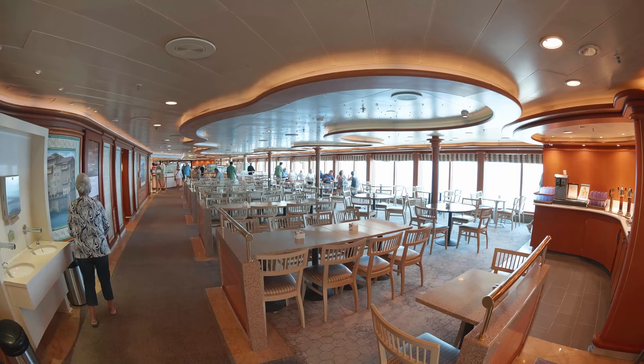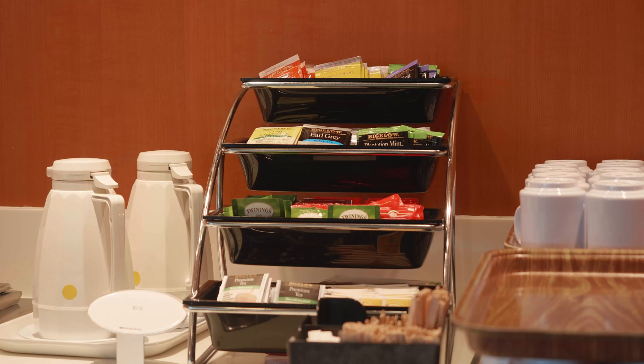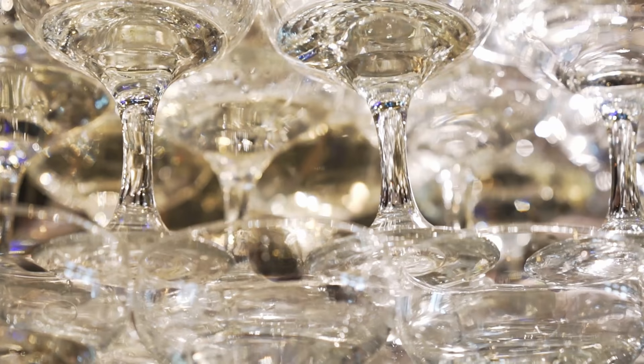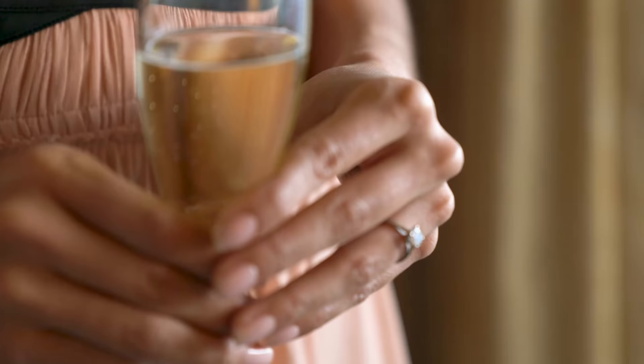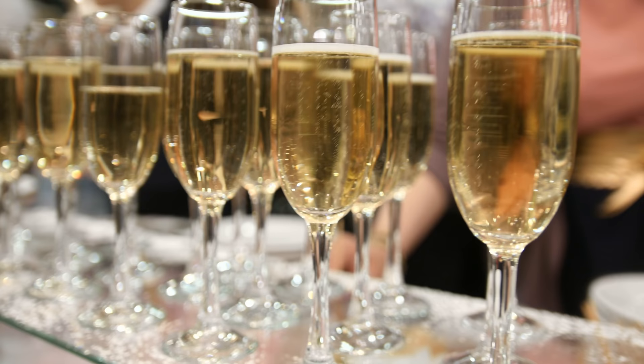Let's talk about the drinks included in the price of your cruise. In the buffet there's a station with lemonade, iced tea, water, and coffee available 24 hours a day completely free. You can also get a small selection of soft drinks and standard teas from the International Cafe. You can grab a free glass of champagne or prosecco at the captain's welcome party, and also at the art auction. Some stores also do events with a free drink, and loyalty club members can access welcome back drinks and receptions.